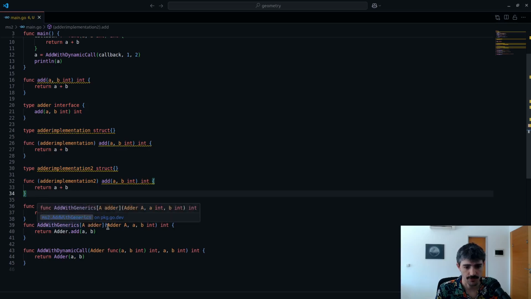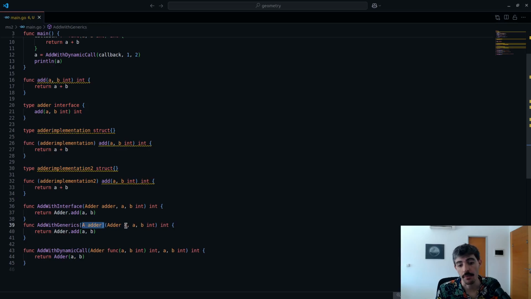It's the same function, I just added this and modified the type of adder to be generic. So adder is a generic type. It's not an interface type anymore.